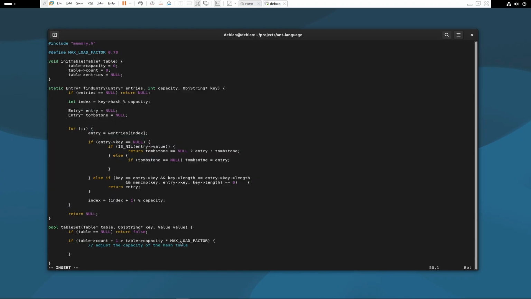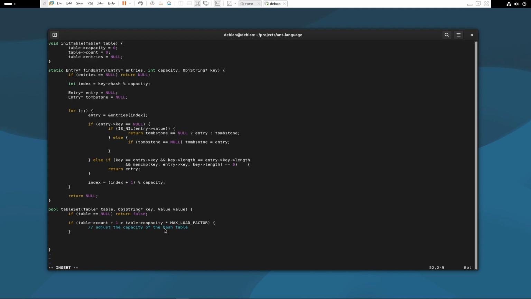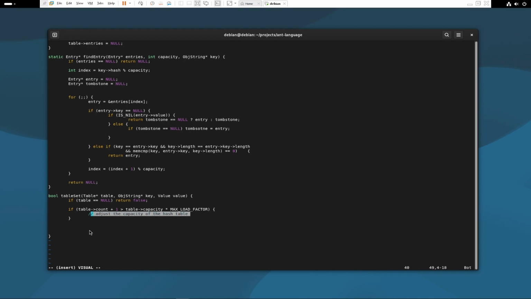If 70% of the capacity of our hash table is full, I need to adjust. So remember, I always need some extra memory that is empty. I will return to that to implement the adjust capacity.